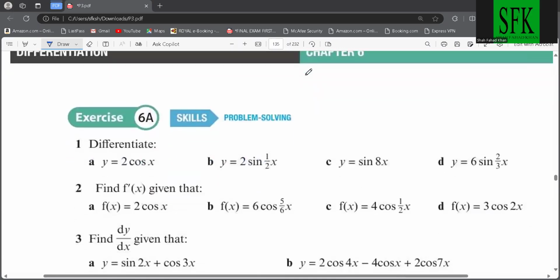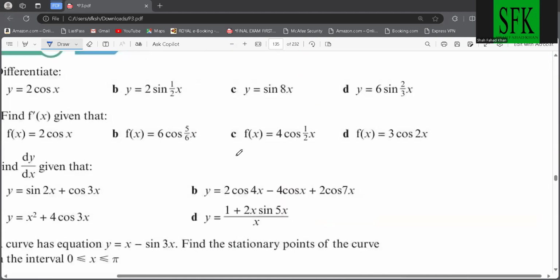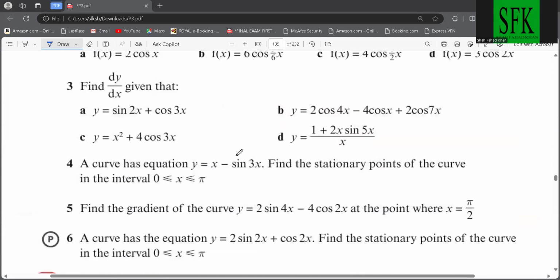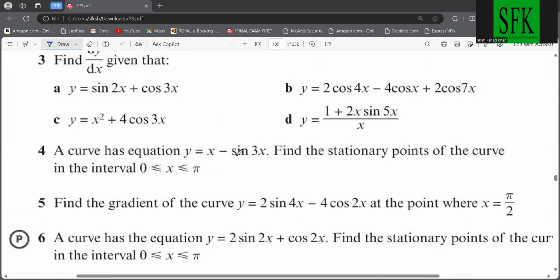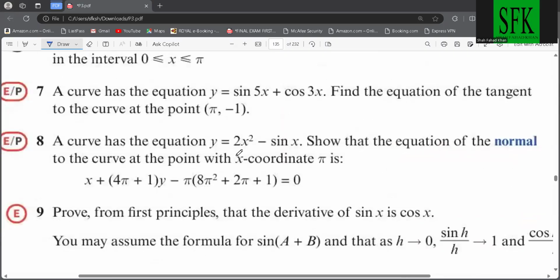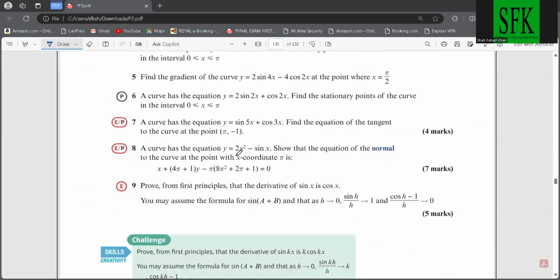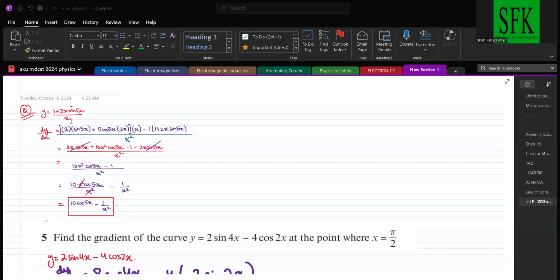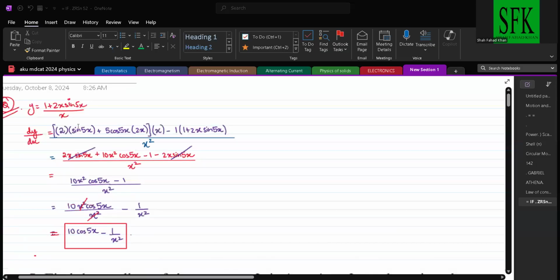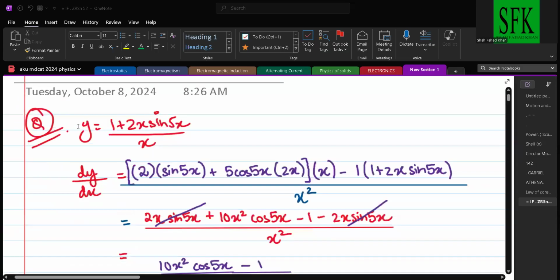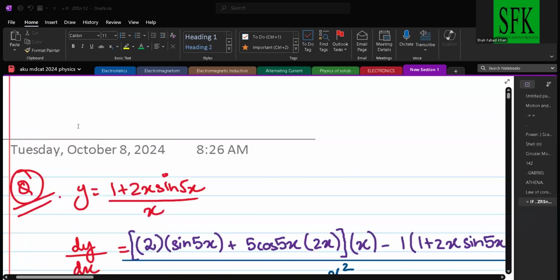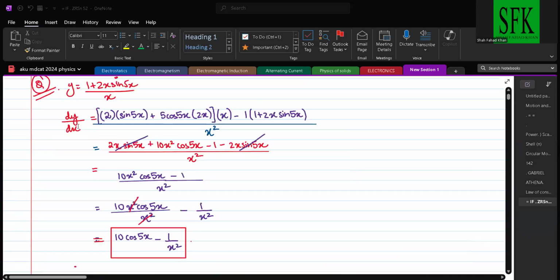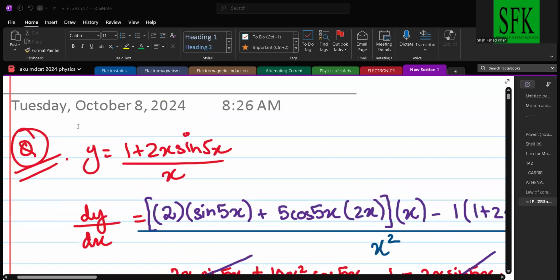Once you're done with this, you have a whole exercise to solve. You can solve the entire exercise if you want. Okay. Well, I think I'm going to do question number 7 for you guys. I think I've already done that. Let me just check my notes. Let me share the notes with you guys. Okay, I think this is the question. Okay, this is one of those questions that you have in the exercise. So, yeah, if you want, you can first solve it yourself and then look at my solution over here. All right, but I'll just quickly go over the solution.